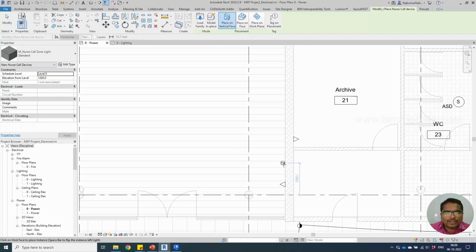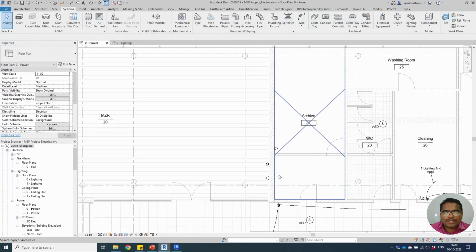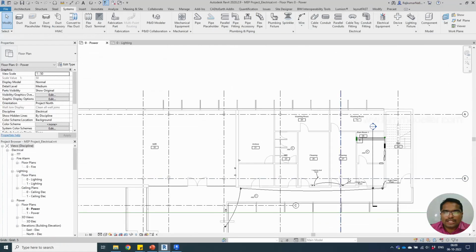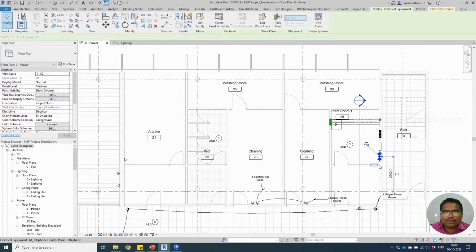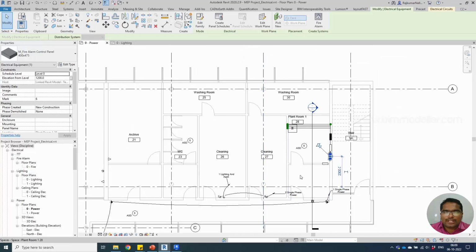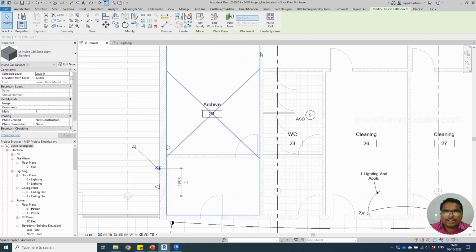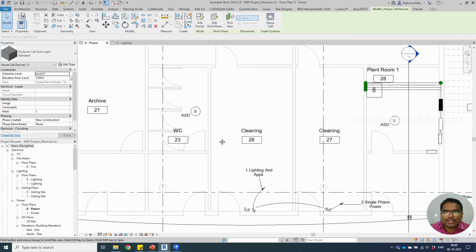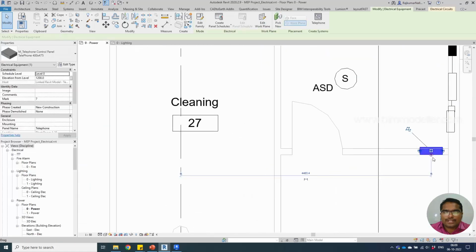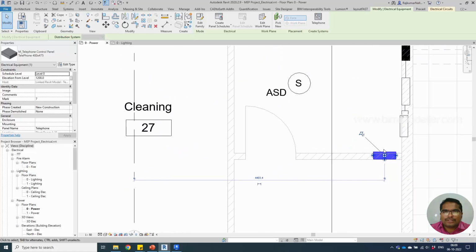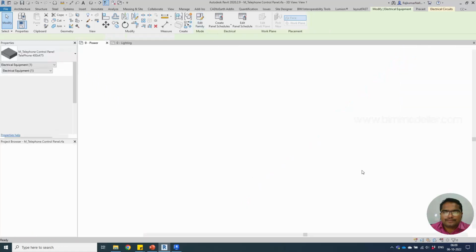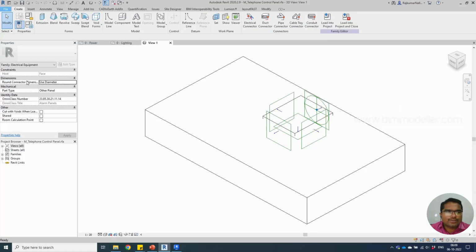Let me use this call, and I need a panel which will be controlling the elements. For our case, we don't have any panels which automatically control. Let me select this one and see if the nurse call option is showing. For our panel, we don't have a nurse call panel, so let me create one from an existing panel, such as a telephone or any other panel. Let me edit the family and use the save as option.